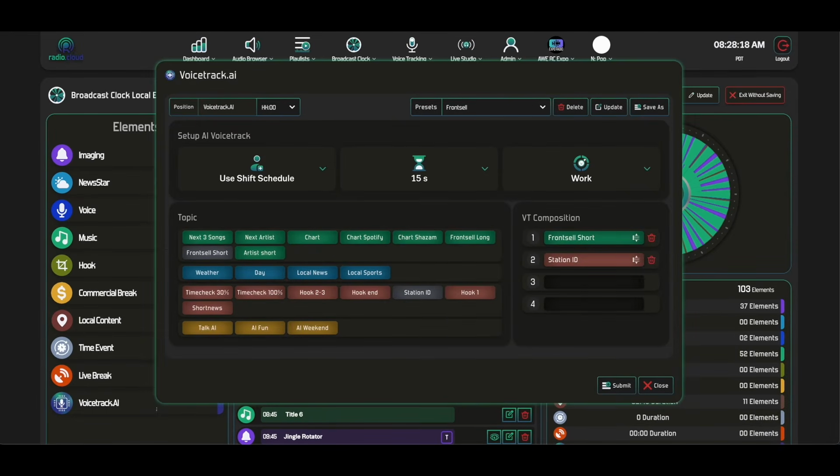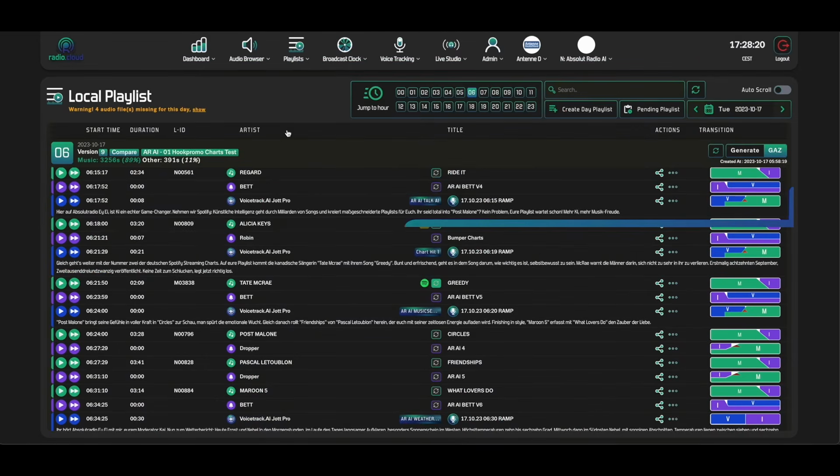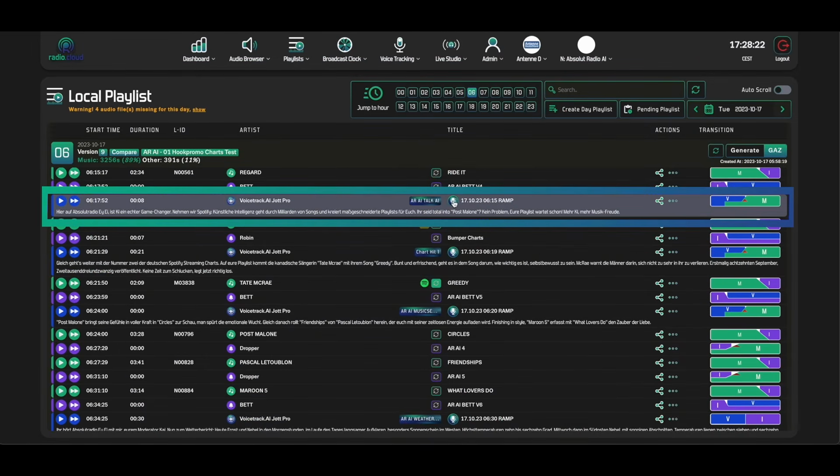And the last thing to show you is how it looks on the playlist. So if I were to click this microphone, and what you see here is, this is the voice track element produced by AI. You also have an actual transcription from that voice track.